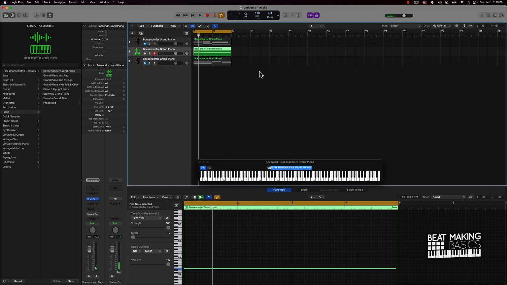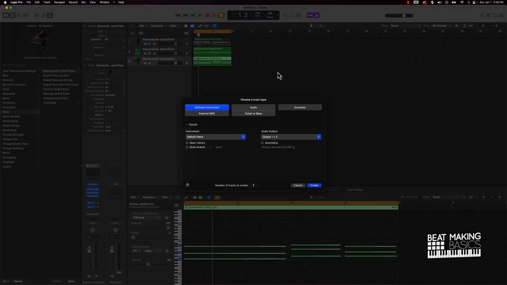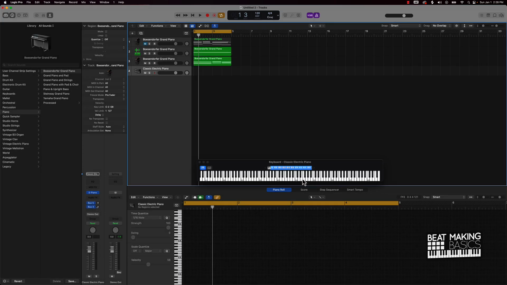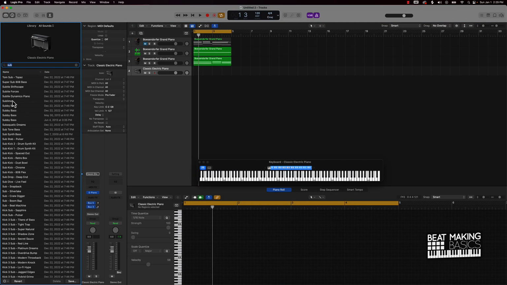And then I came up with another track that kind of complemented that, okay? So from here, what we're gonna do is just go ahead and lay down a basic, I wouldn't even say bass, because a lot of times with R&B, it might be like a sub sound. So I'll just go ahead and click software instrument, default patch, and then I'm gonna come over here and type sub.